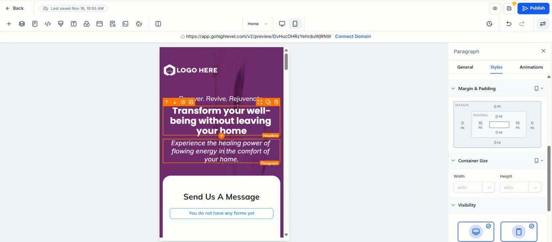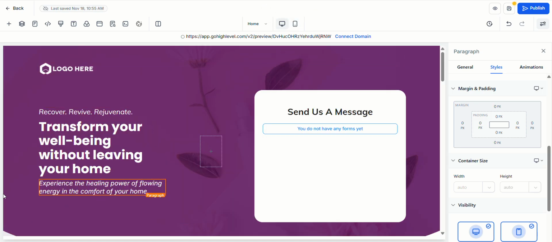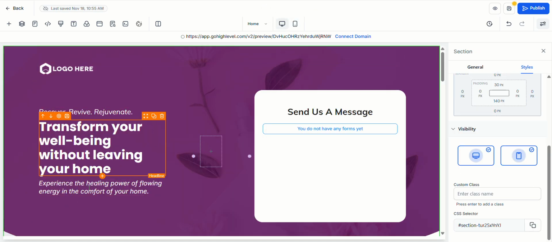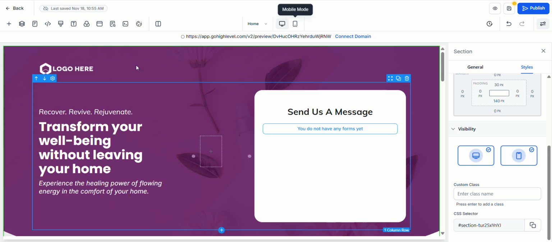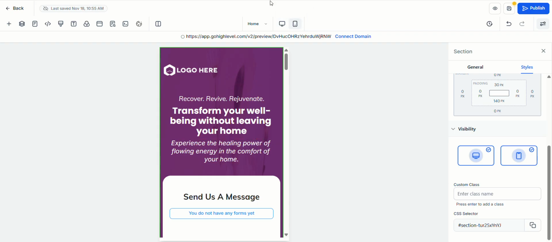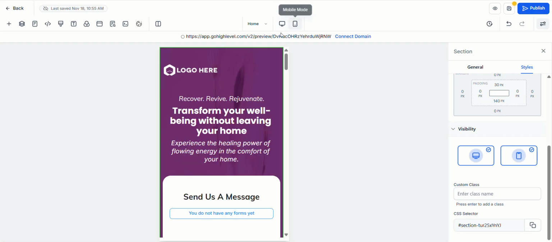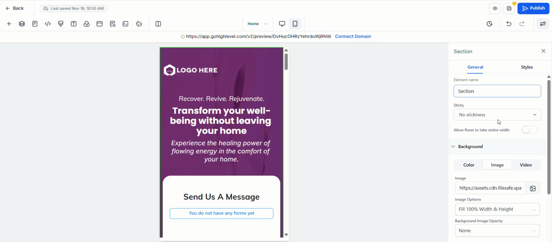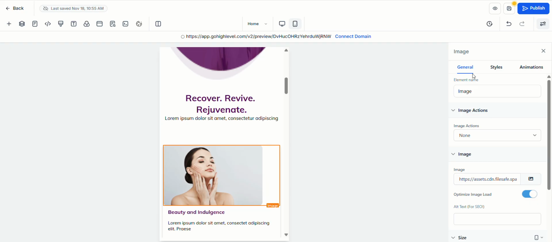Okay, all right. So as you can see, when I got back in here, it did not affect how it looked here. So that's a good thing. That's why it's always best to edit on the desktop first and then edit from the mobile, because in the mobile, usually not all the time, all you have to do is adjust the alignment to make sure it fits the mobile view perfectly.